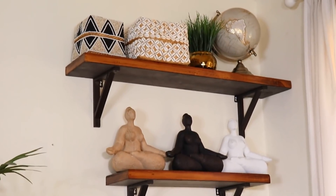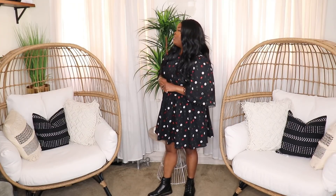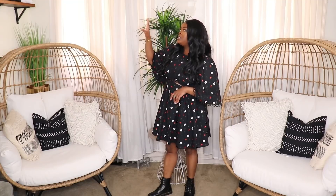Another thing I added to my living room are decorative shelves on the wall, so I could put up some of my artifacts and decor items. I picked up two more of the statues you saw in my TJ Maxx haul — the little thick meditating woman statue. I found her sisters, so now I have the black one, the Latino one, and the white one all together. I also have globes up there and some really beautiful decorative boxes from TJ Maxx.